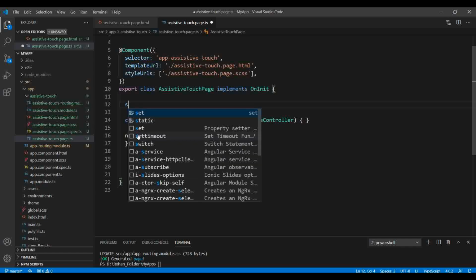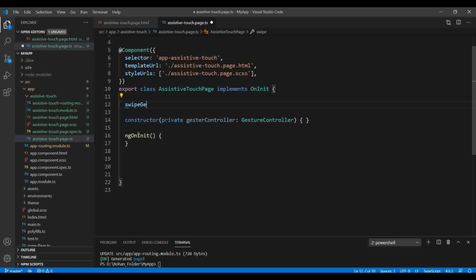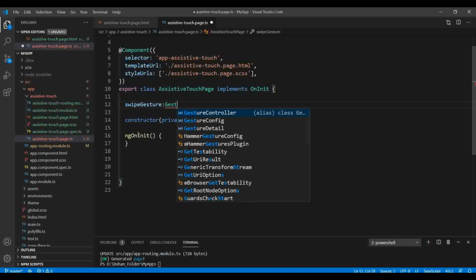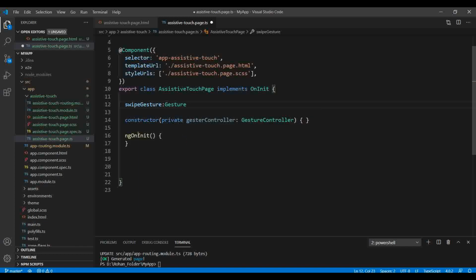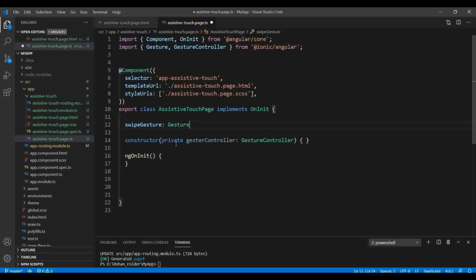So swipeGesture is of Gesture type. You will get this over here, it's of type Gesture and nothing else.